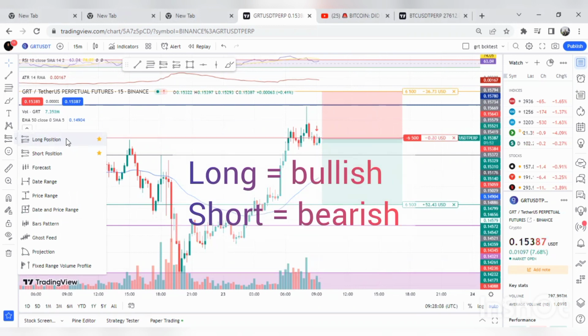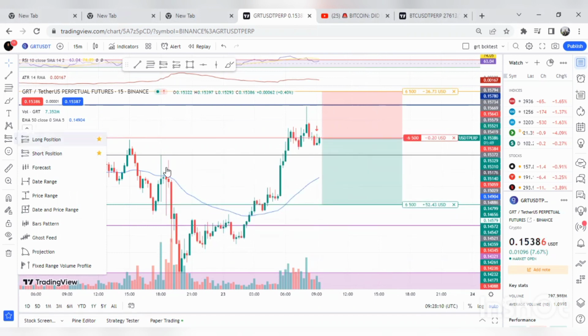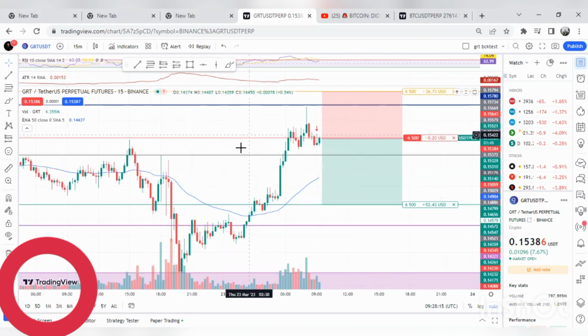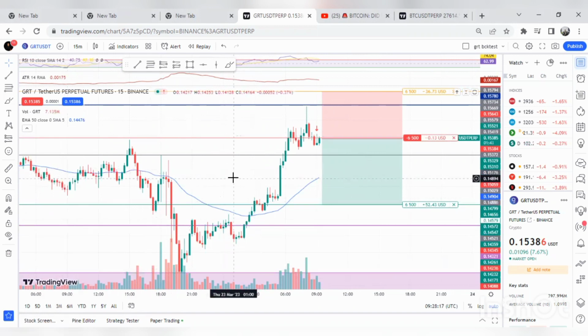So I have starred this as my favorite. By the way, I'm on the Tradingview interface. I use Tradingview to plot and chart my graphs, then I can go to either Binance or Bybit or whatsoever to place the trades. But for you to understand your targets, your stop loss, and properly calculate your entries, I prefer to chart on Tradingview.